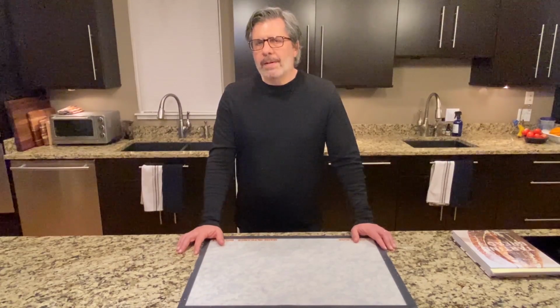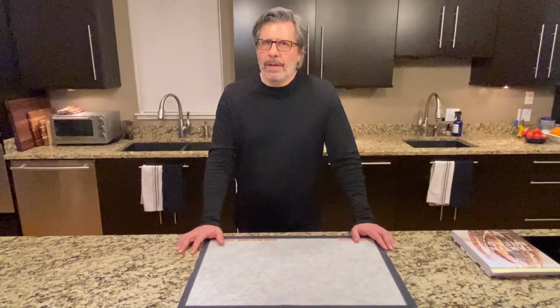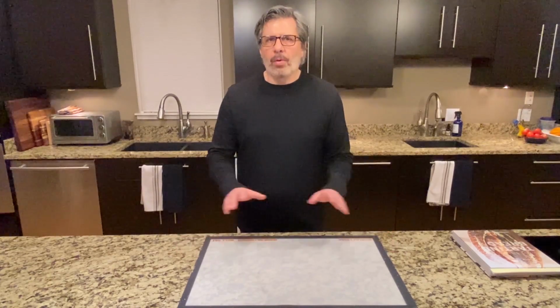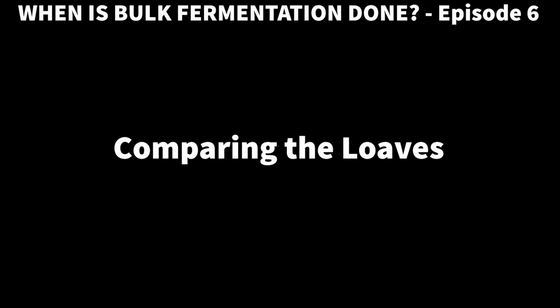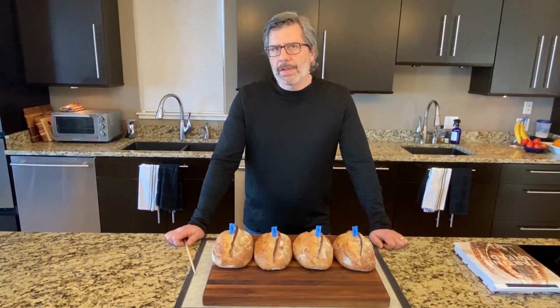After the loaves have baked and cooled, we'll cut the loaves open and evaluate the crumb. And if this experiment worked, all 4 of these loaves should look exactly the same. So the 4 loaves are baked and they have cooled. Let's look at what we have here.